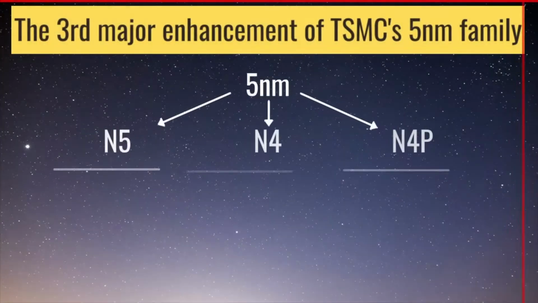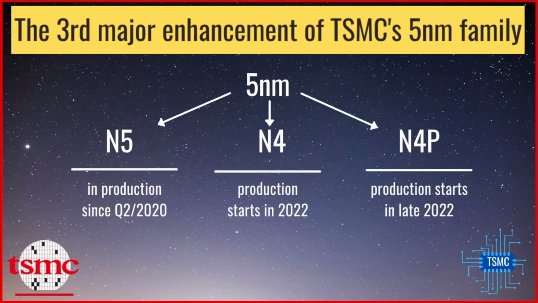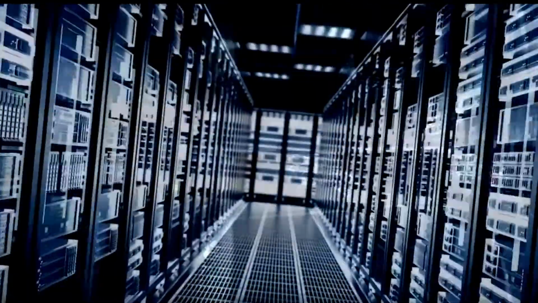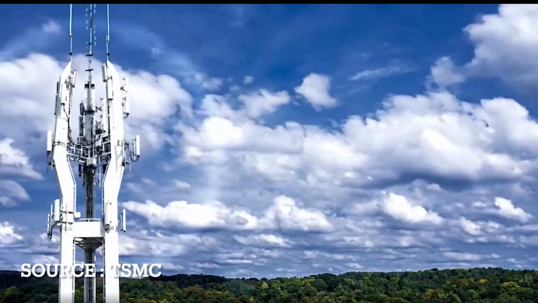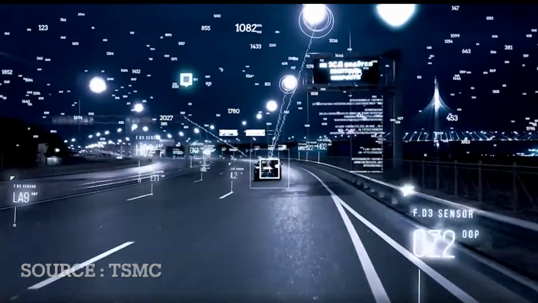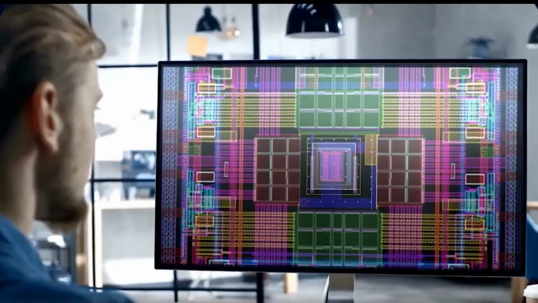TSMC is expected to release the first tapeouts on N4P by the second half of 2022. Earlier, the manufacturer was set to mass produce 3-nanometer chips for Apple in the second half of 2022, but the node might be delayed. Instead, Apple would have to rely on the 4-nanometer architecture, for which the company is said to have secured early shipments from TSMC.